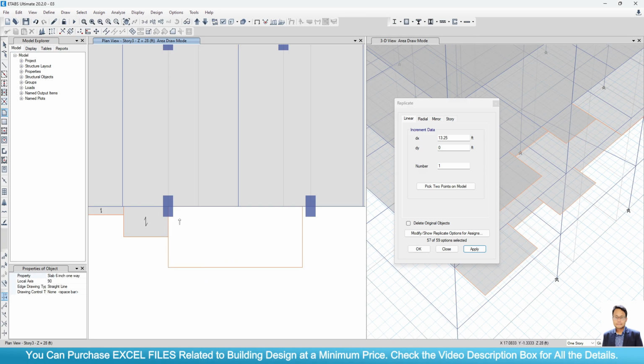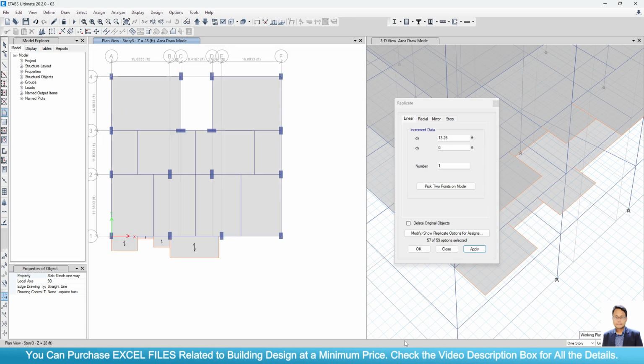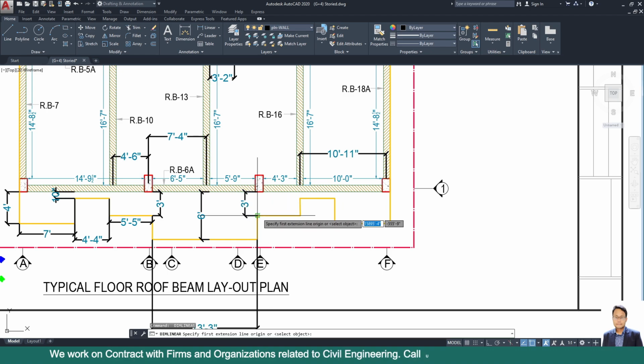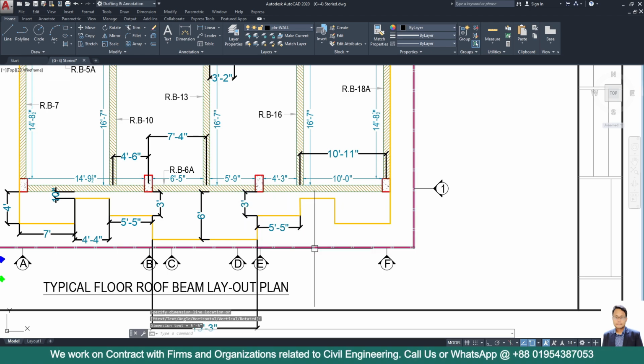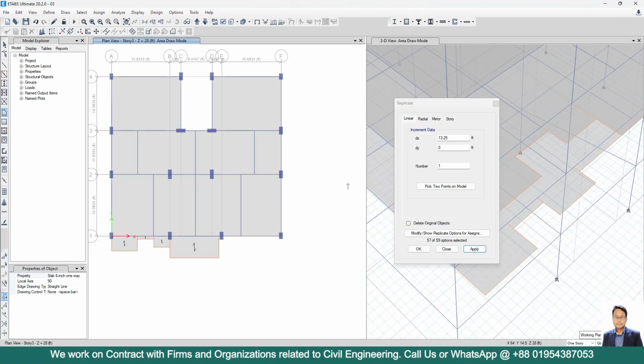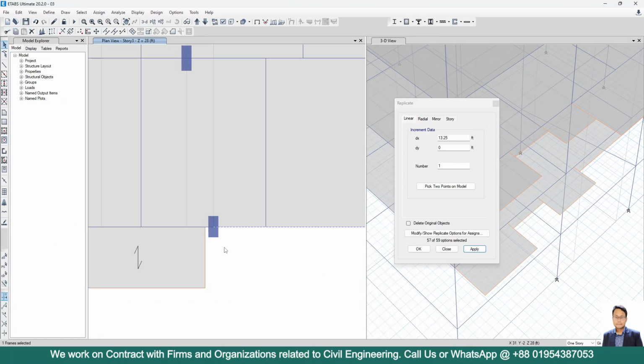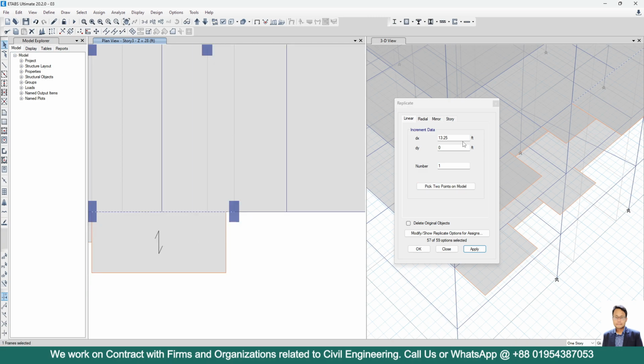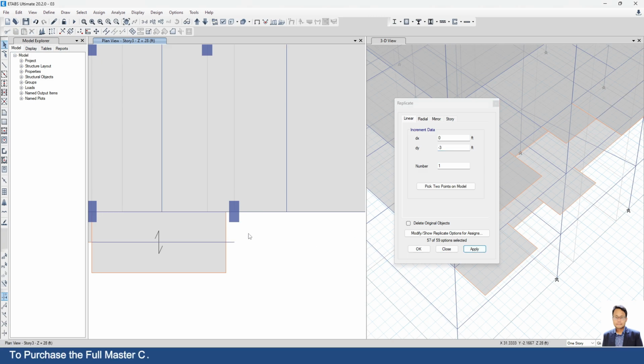Then go to draw slab. Okay, again go here and check the distance. This is 3 feet and this one is 5 feet 5 inches. So select the beam, or we can go with this one also. Place 0 here, minus 3 feet, click on apply.